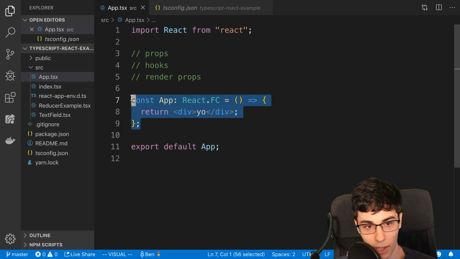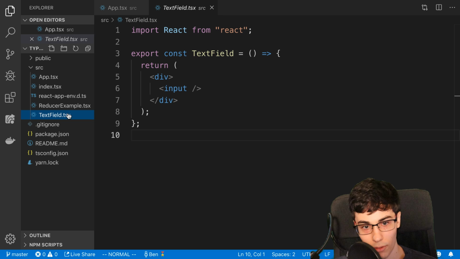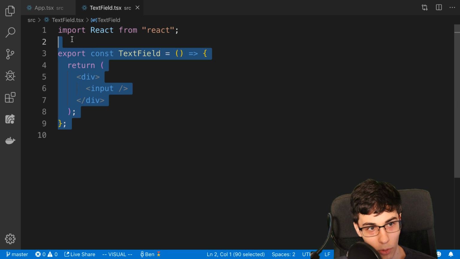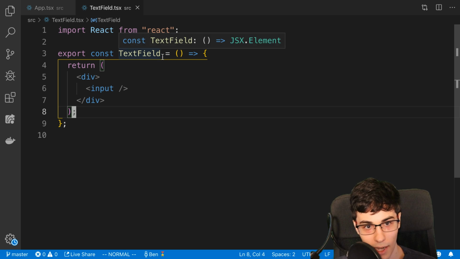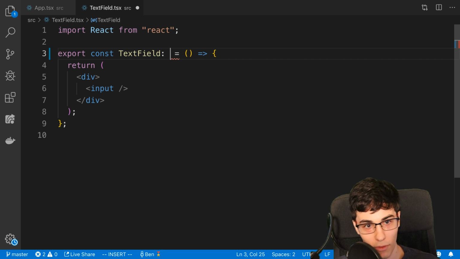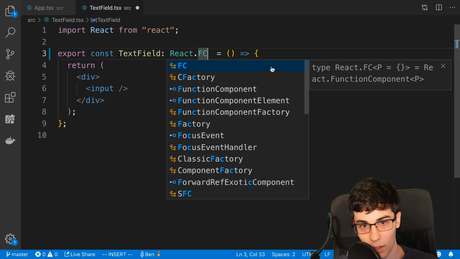So I have a component right here, and let's say I want to render another component here, and I want to make sure the props are being checked. So I have this TextField component that we're going to start with. All right, so this should look normal to those of you that are familiar with React, and this looks like a regular JavaScript React component here. So the first thing we're going to talk about is how I declare this thing as a component in TypeScript. So I can define the type of a variable here. So this variable is just TextField. Give it a colon here, and I can say React.FC. And this stands for, you can see in my autocomplete window, a function component.